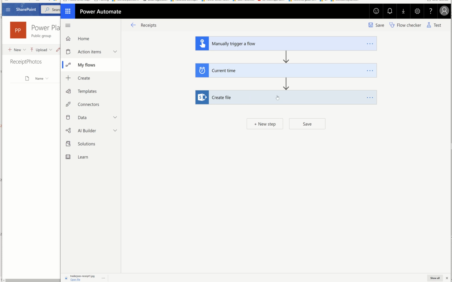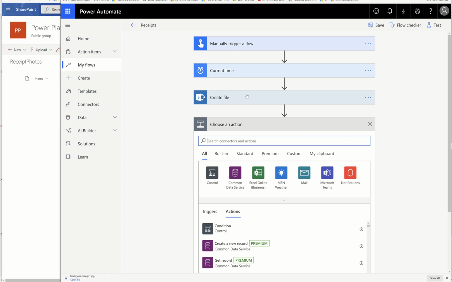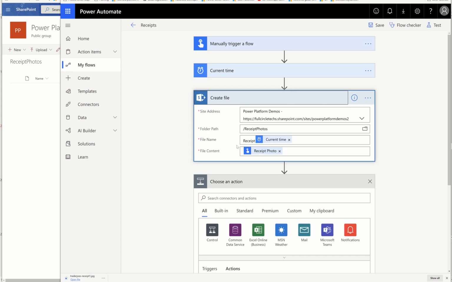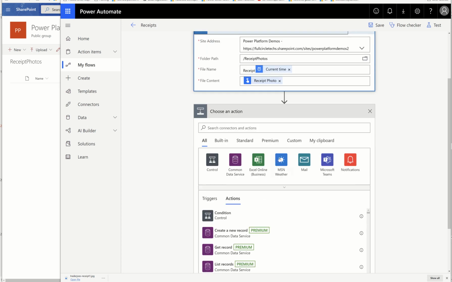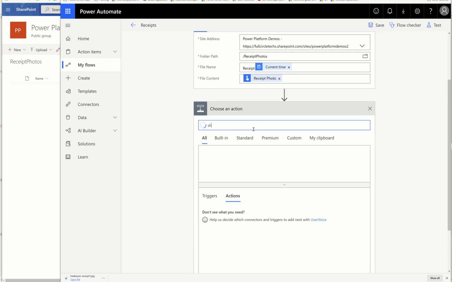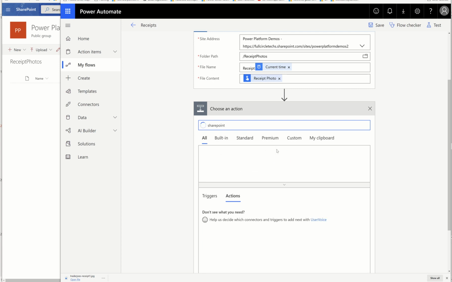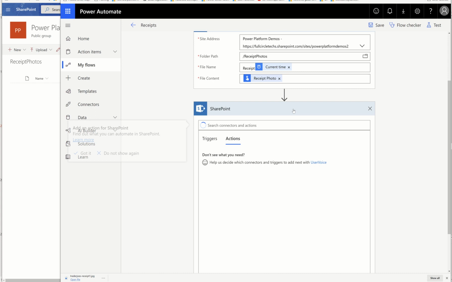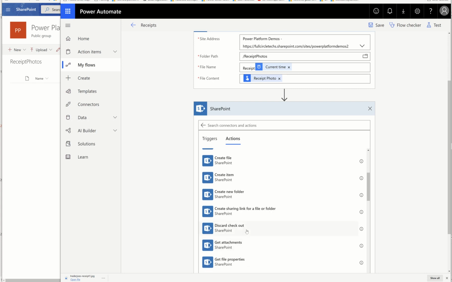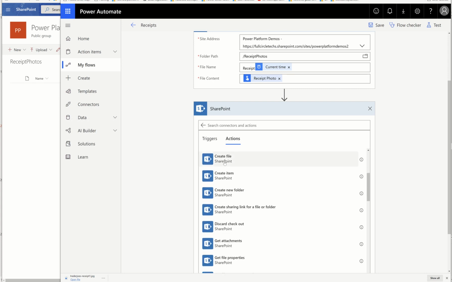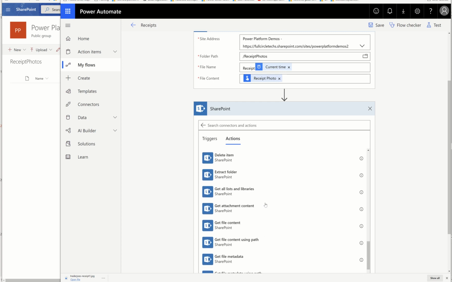All right, so now we've created the file. Next thing we're going to do is add those properties, because did you notice that we didn't have any place to put all those goody questions that we asked up here? So now we're going to call SharePoint again and look for the file properties of the file we just created. And those of you that are SharePoint users, you know that the first thing I'm going to need in order to edit those file properties is what? Wonder how many of you are going to get that right. So I'm going to look for update file properties.